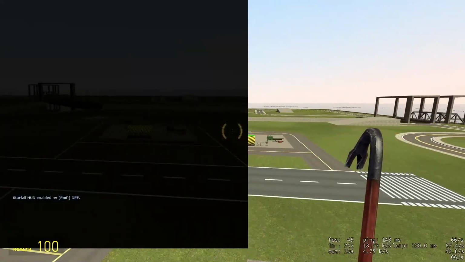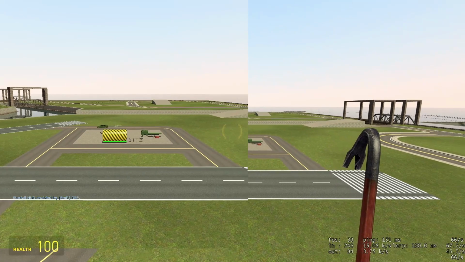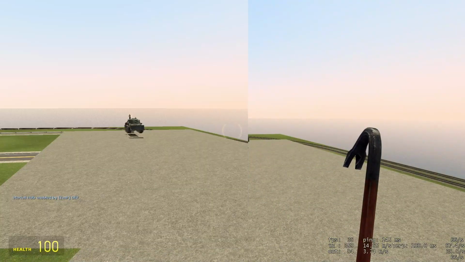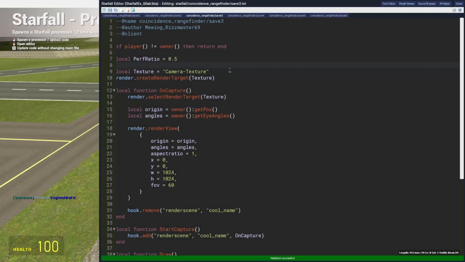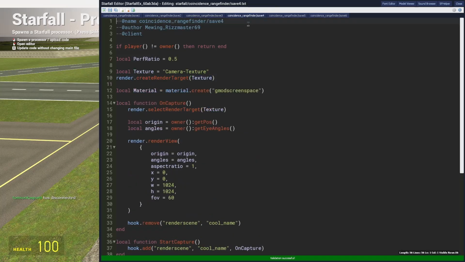There we go, we have renderView. And this kind of brings me on to the next step. You can see it's acting really weird. I don't really know why, but drawing your renderView texture, just using a texture kind of sucks. So we're gonna fix that, because since last time I've learned a little bit more about materials. And I do mean a little bit.